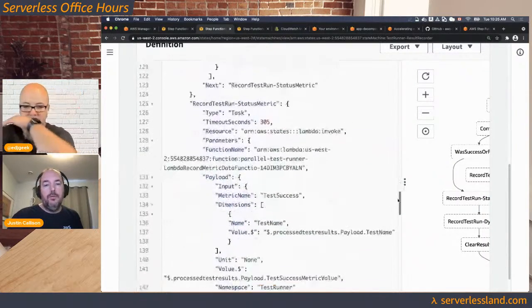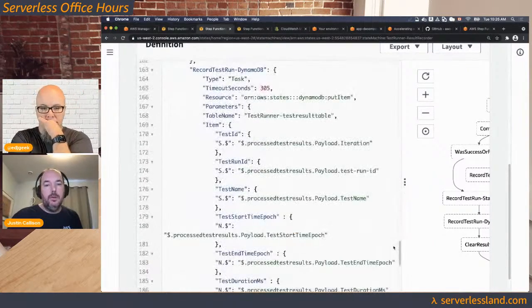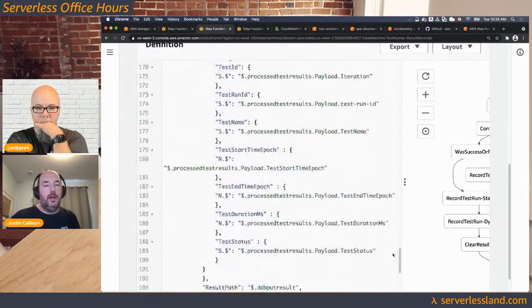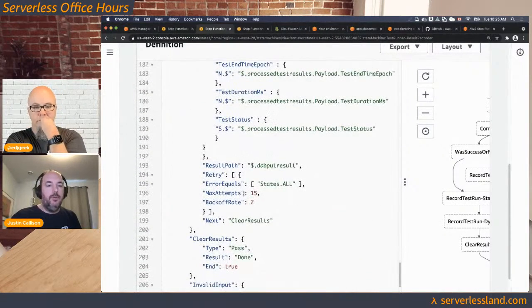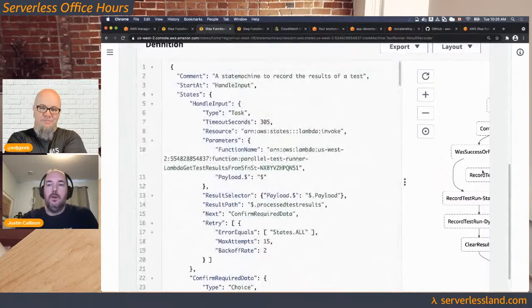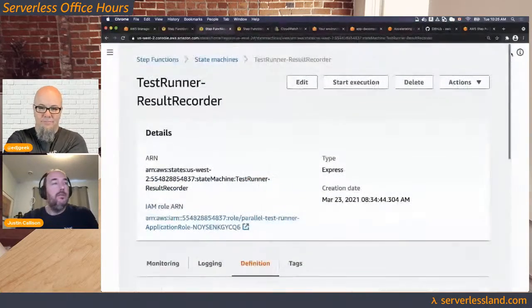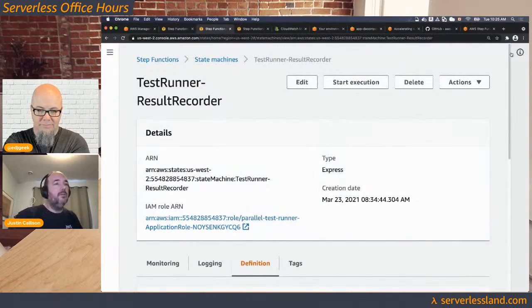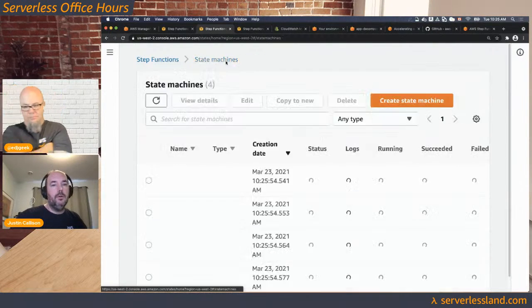Whereas when I move down here and I'm writing to DynamoDB, which is my system of record, I'm trying a lot harder. I'm making a lot more attempts, and I'm not going to catch. I'm going to let this thing fail if for some reason I was unable to do that. So this retry stuff is a huge part of the value that you can get from Step Functions. Not having to write this, not having to complicate your own code with these capabilities is really, really helpful.